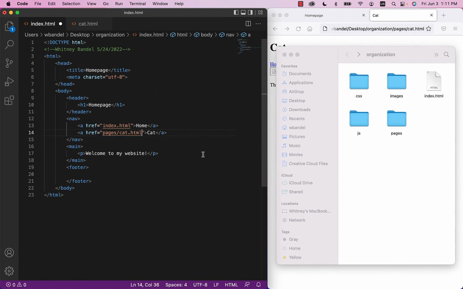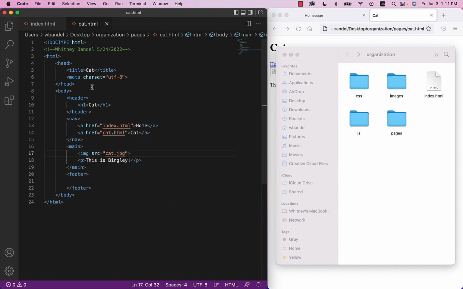So this is how you go forward into a subfolder: you choose the name of the folder as it is listed inside the same location. So if you had this file inside of another folder, let's say you had pages and then a subfolder that had animals in it, you would go pages, then animals, and then cat. You would be able to do that. So now this is going to work. This file should be fine now.